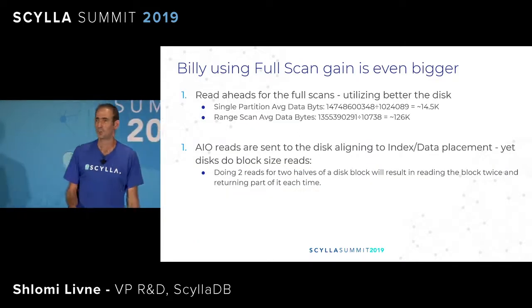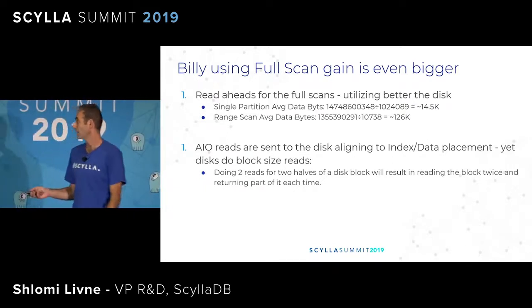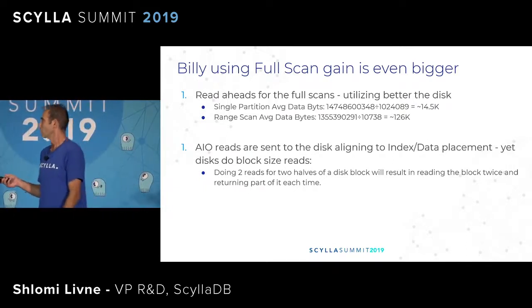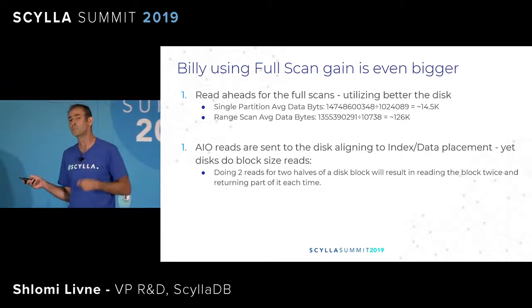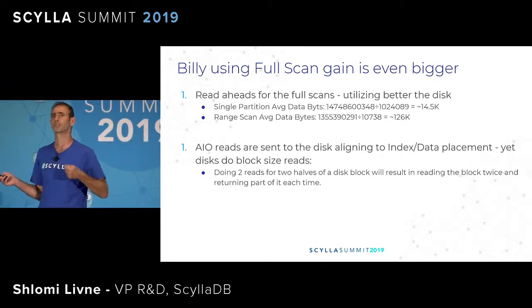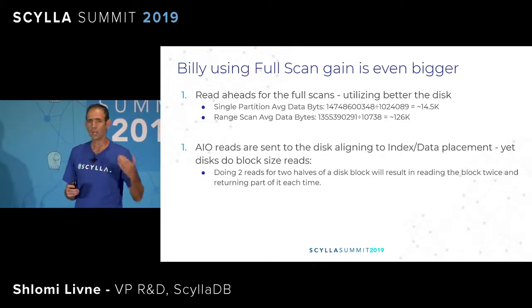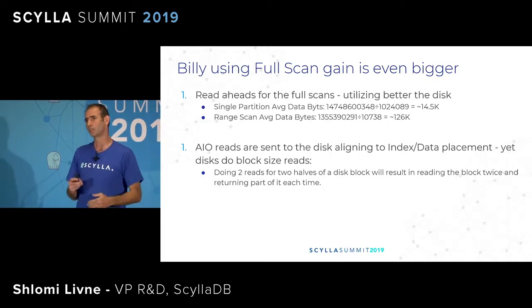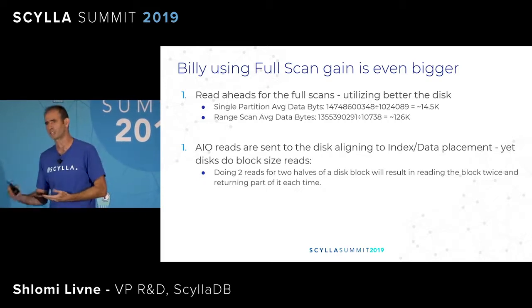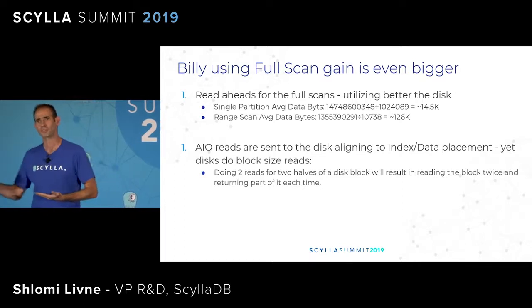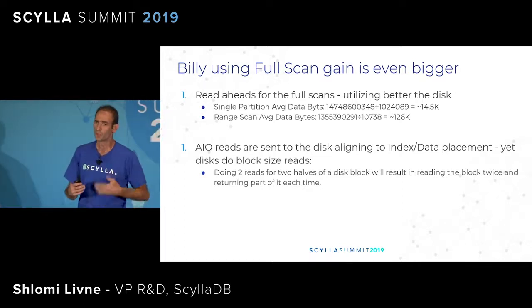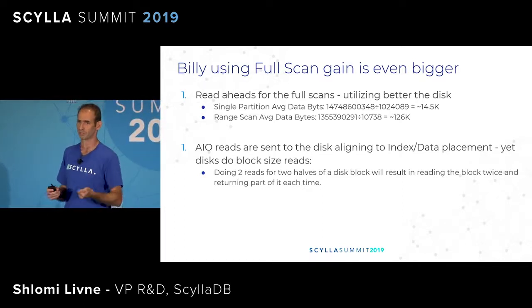So going back to our gains, there are even bigger gains when we're talking about doing full scans. Scylla will apply read aheads. Read aheads are basically when Scylla detects that you're doing a sequential scan of a data file, it will fetch the information before you request it. So it will be even more optimal.